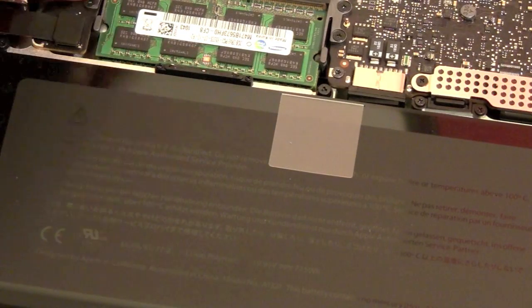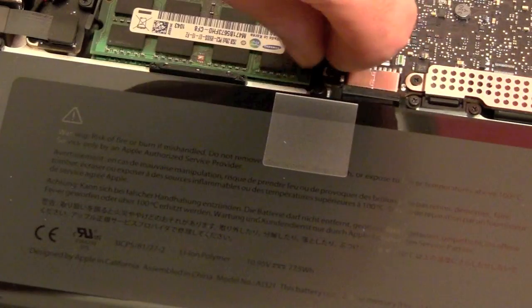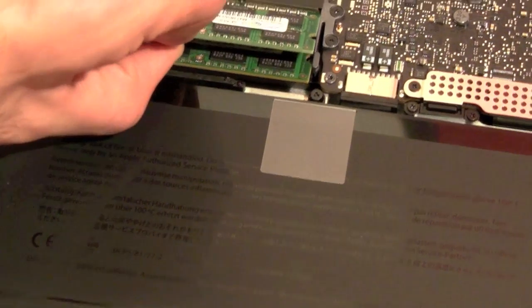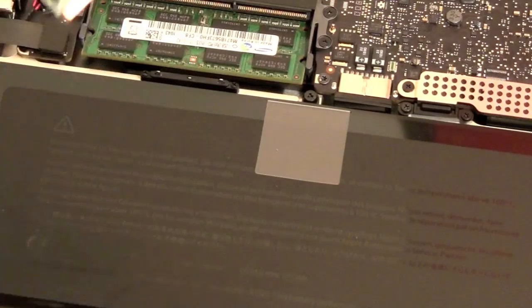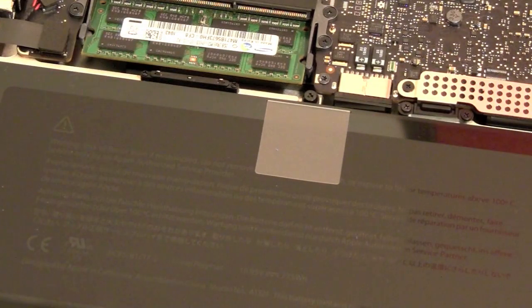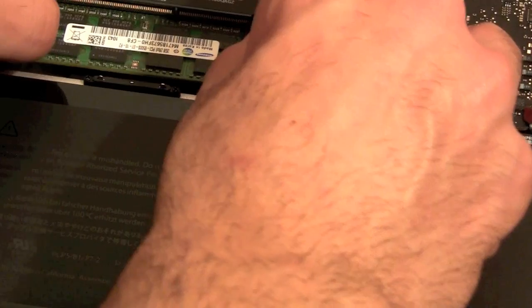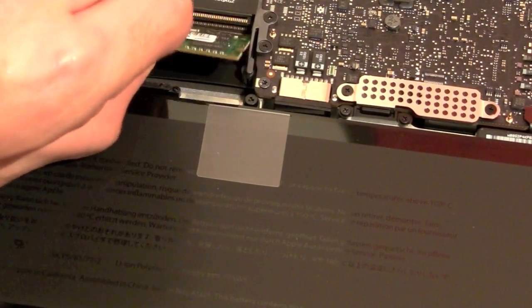And to simply remove your old RAM, there are two clips on either side of the RAM and you need to pop them to make the RAM pop up like that, and you simply slide out your old RAM module, and then for the other one you have to reopen the clips so that the other one pops up and you can pull this one out as well.